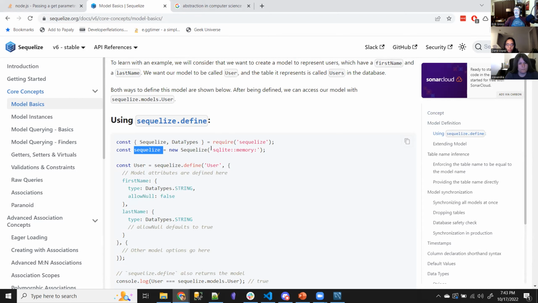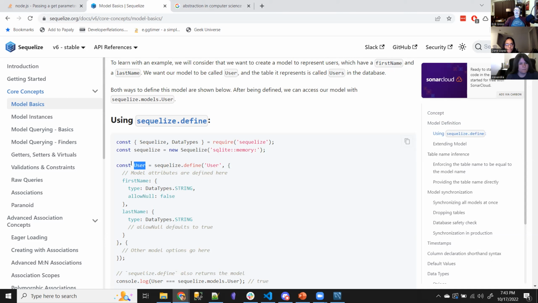Now, they're not using MySQL. They're using this really lightweight relational database called SQLite. But this line creates a live object that can connect to the database. Any questions so far? Okay. So every time you see this lowercase Sequelize, it means we're using an object that can connect to the database, as in this next line.